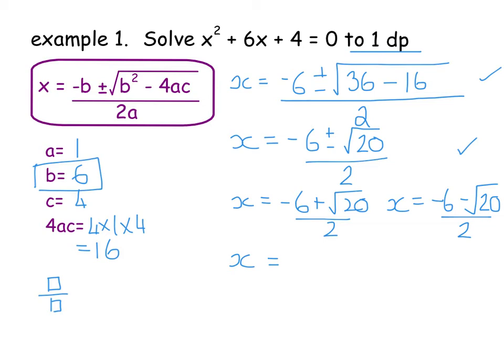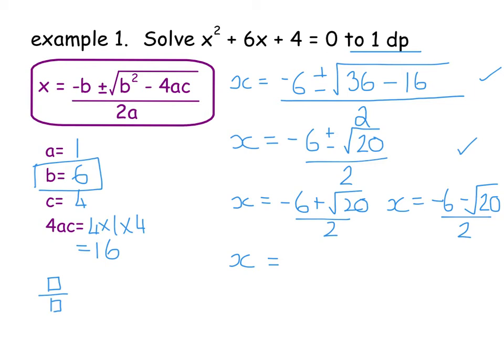around the top line. Please remember BODMAS, if I try and type this in as -6 plus root 20 divided by 2, your calculator will do that divide by 2 bit first. So I used to, old school, type in -6 plus root 20 equals and then divide my answer by 2. We're not going to work out what root 20 is as a decimal because that will incur a penalty point in your marking because you've prematurely rounded within a question, which we don't do in maths.